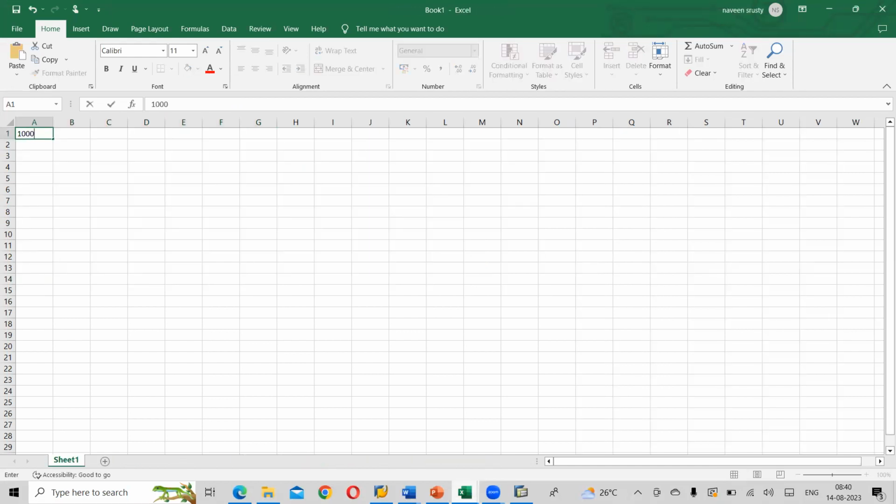So 10 lakhs, at 12% interest. You know how to calculate 12%, right? It is one lakh 20.